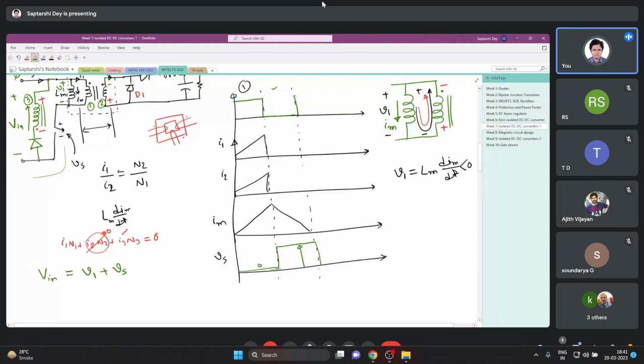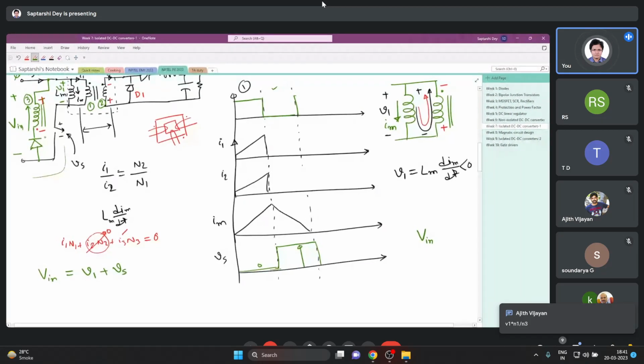Because the energy is being fed back to the source, there is a galvanic interaction between 1 and 3. Now, what is the voltage across this winding 3, across the tertiary winding? The voltage across the tertiary winding is V in, right? Because this diode is now forward biased, it is giving power to this. The voltage across the tertiary winding is V in. But you see, V in with this polarity only.